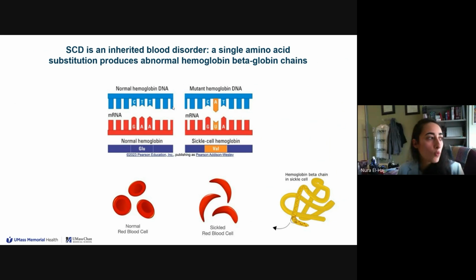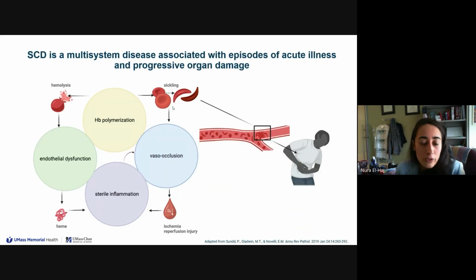That means you have one change in your genetics that causes a protein in hemoglobin to basically be abnormal. Hemoglobin carries oxygen. Hemoglobin is in red blood cells, a component of our blood. So that causes our normal shaped red blood cells to basically sickle. And that sickle is called sickle because of its shape, but it's also a crescent. So this seems complicated, but it's not that complicated.